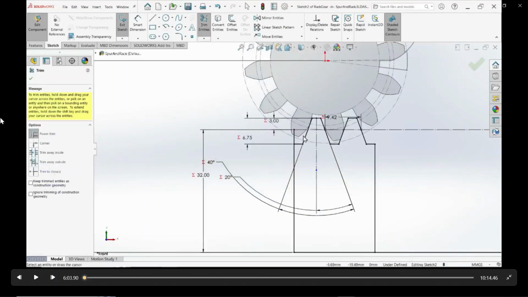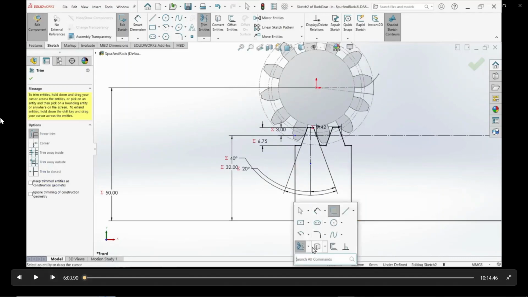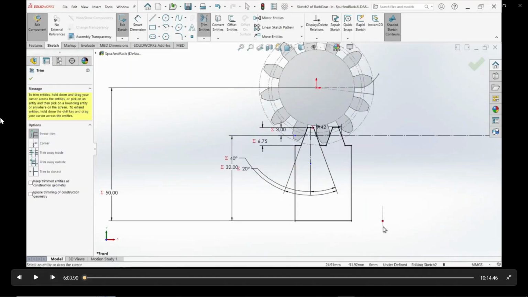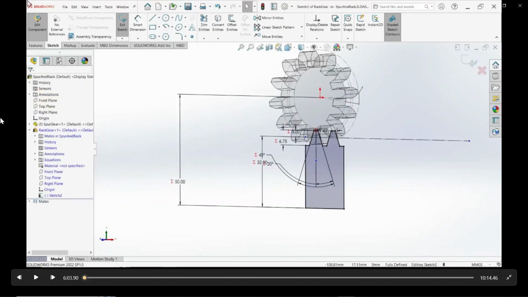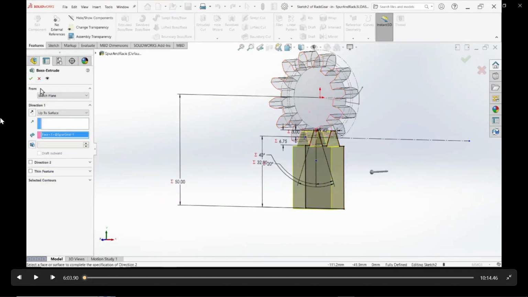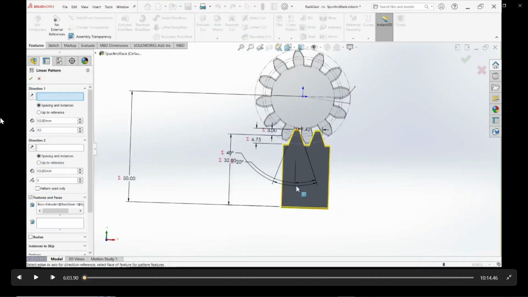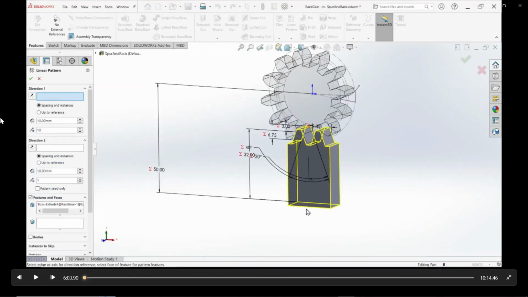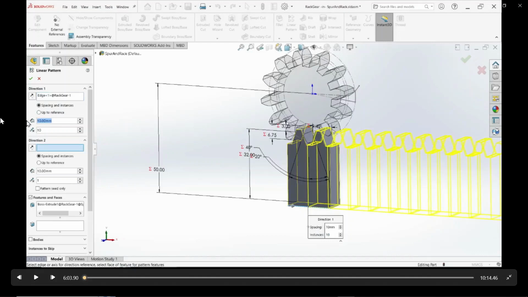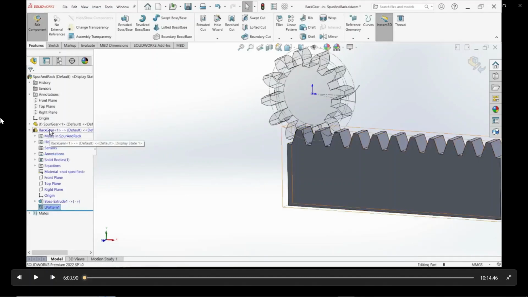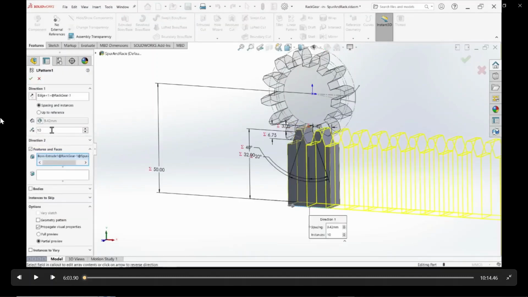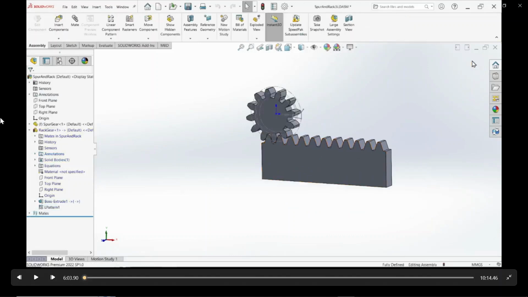Okay, now I don't have a closed profile, so I have to trim all of the extra stuff. Solidworks won't let you generate an extrusion if you don't have a closed profile. And now we just generate it to the front face of the spur gear and create a linear pattern. The number doesn't matter, but the distance must be the tooth width of each gear. We'll go back to the assembly and save it. And that's it. Hope you enjoyed it. All right, thank you.